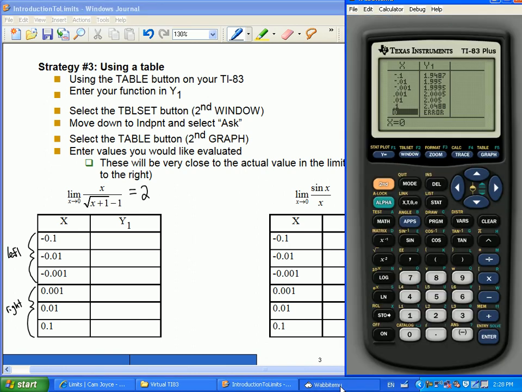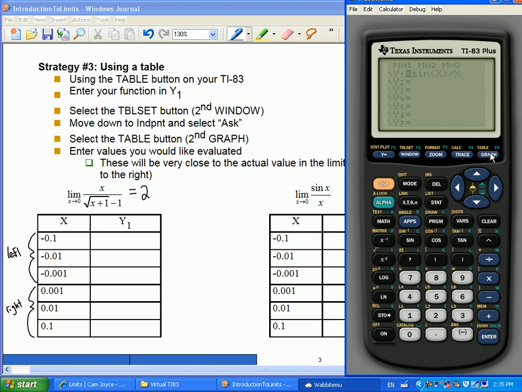Okay, so this time, use the table of values to try and find the limit of sine of x over x as x approaches 0. The only issue I ran across was that you needed to be in radian mode in your calculator. I think it will even work if you're in degree mode, you just won't get the same set of values.